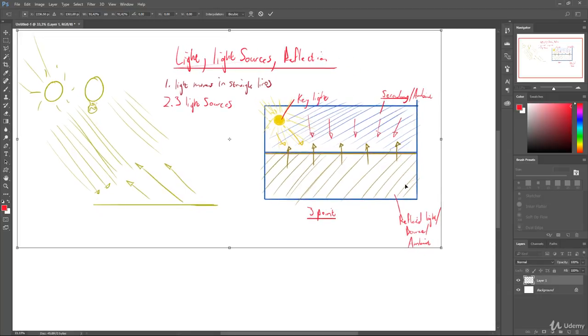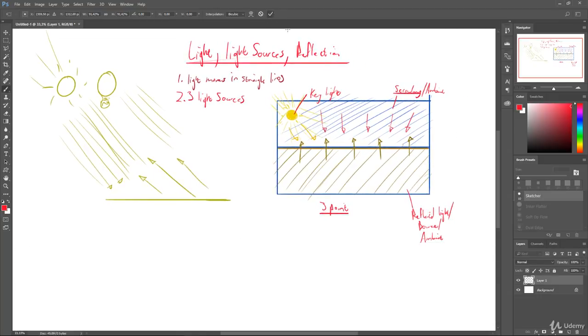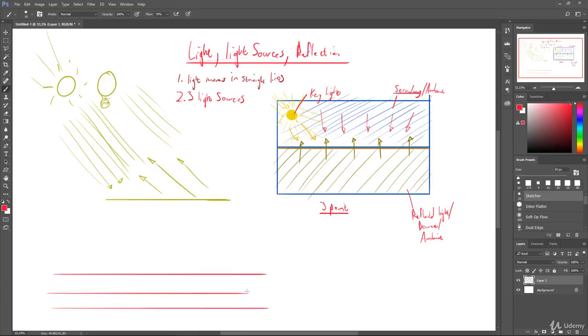I'm just going to make this stuff a little bit smaller so there's some space. Imagine, if you will, light flying from the sun in straight lines. It's beaming off and it's going to hit two balls, right? We'll have a ball here. Let's call this ball the glass ball, and we'll call this ball the clay ball, right? So it's hitting a glass ball and it's hitting a clay ball. And what we're going to do is zoom in with a microscope onto the molecular structure of these balls. So here's our zoomed in view.